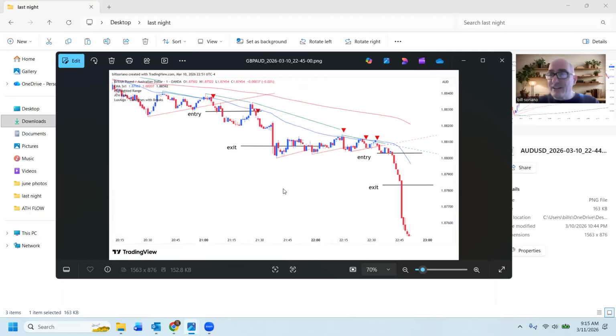in the past, I've found that our community indicator with the different strategies we were using didn't work very well during the Asian session. But this strategy seems to work during all sessions and also across all time frames. I'm doing it mainly on the 1 minute because it works across all time frames. But of course, as you go up in time frames to the 5 to 15, the 1 hour, the 4 hour, you're just going to get less trades. So that's why we tend to stay on the 1 minute.